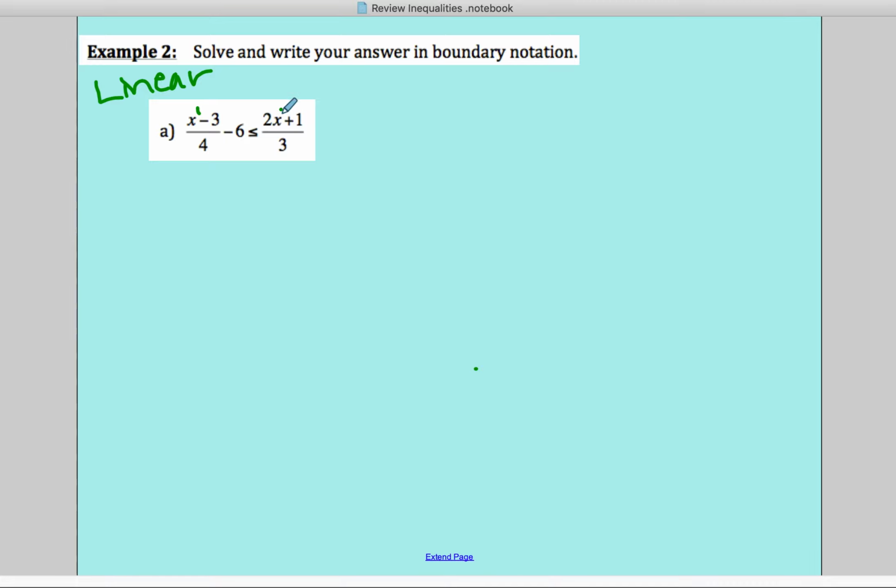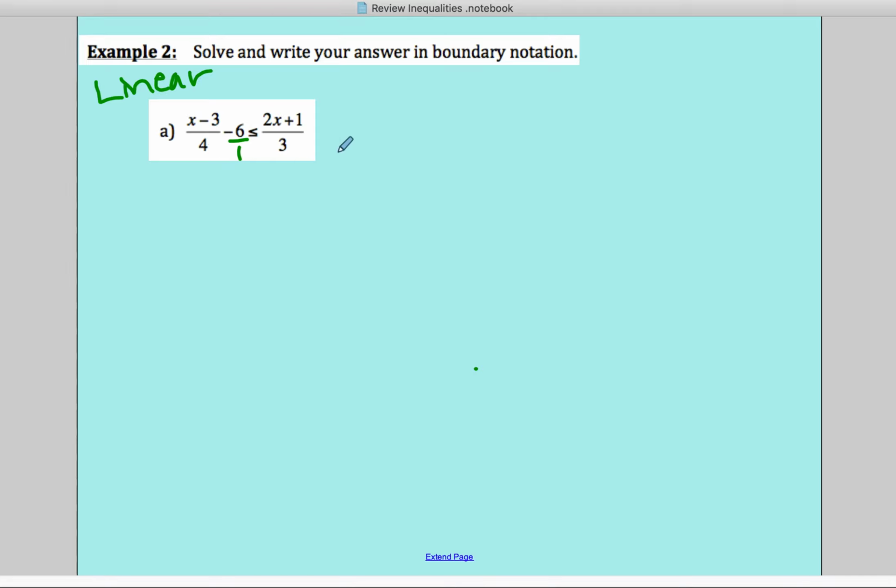Okay, so whenever you have a linear equation, that means there's just x's and they're only in the numerator. Your goal is to get all your x's by themselves. Okay, so get x by themselves on one side and any other numbers on the other side. This one requires a little bit of work. We have a fraction, okay, then this one, you can write it as a fraction, it's over 1, and then we have another fraction. So our first goal is going to be to get a common denominator.